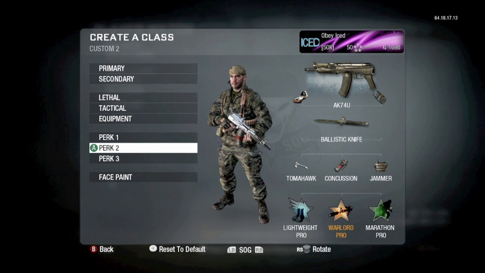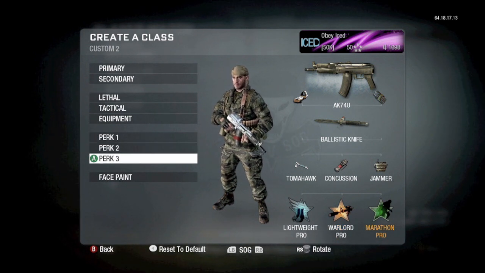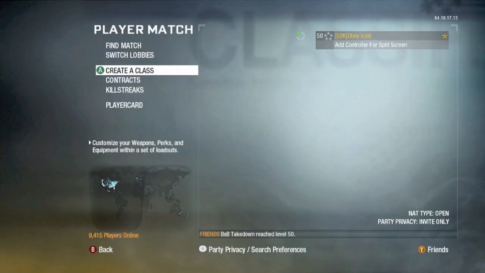I use Warlord to get 2 Tomahawks and 3 concussions, or Marathon Pro just to run around the whole map and stuff like that. But yeah, that's all I have for Black Ops 1. I'll see you on Modern Warfare 3.